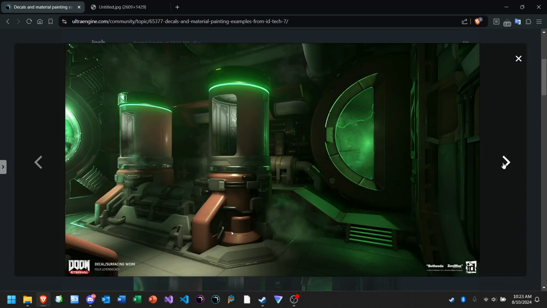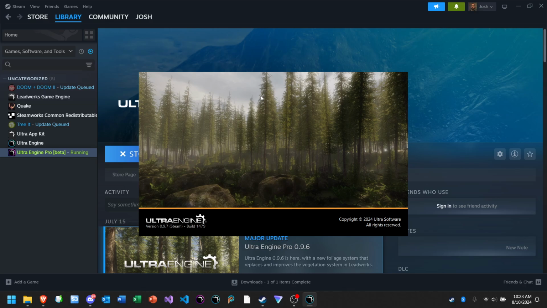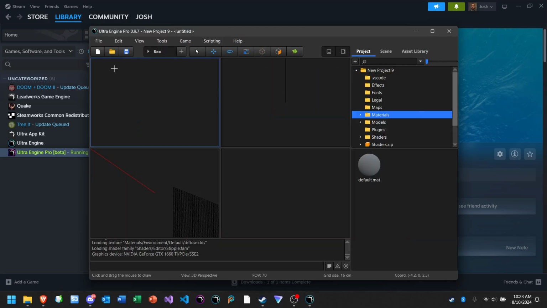One thing I'm concerned about is how tedious all that's going to be, because right now the only way to create decals is that you put a decal in the scene and change the material. I kind of like the approach we saw last week, where you just drag and drop something and it becomes a decal, you know what I mean.